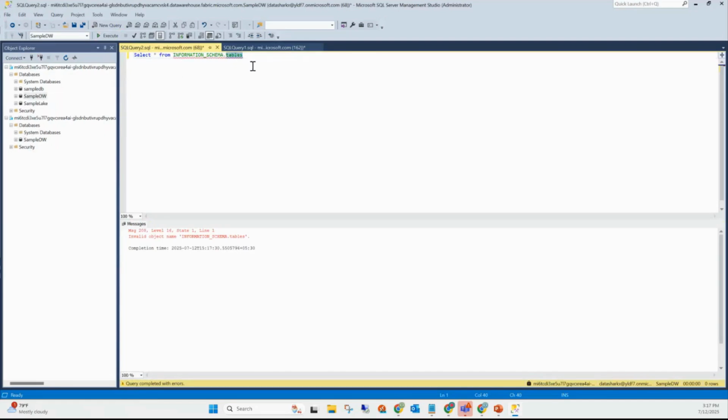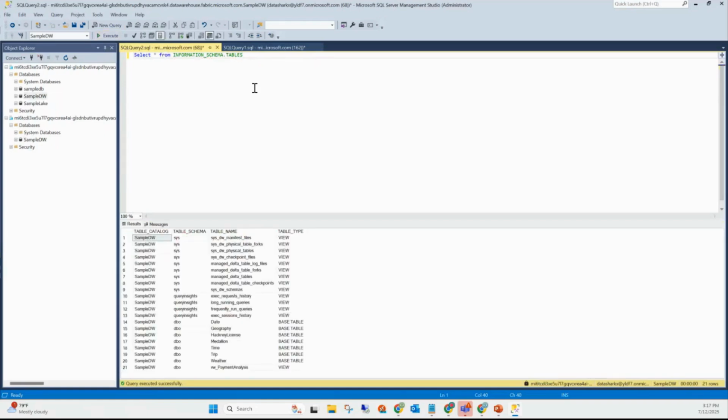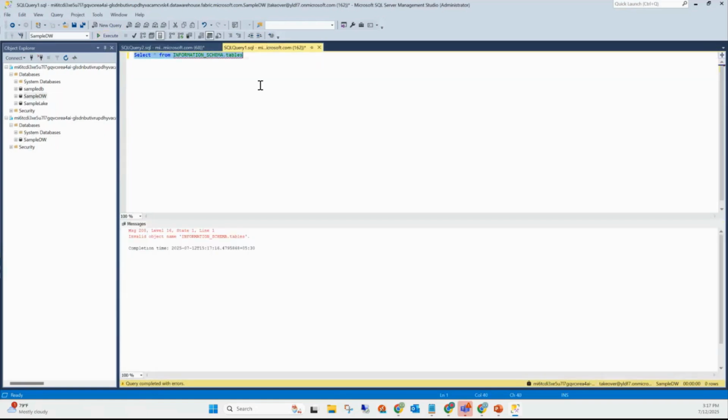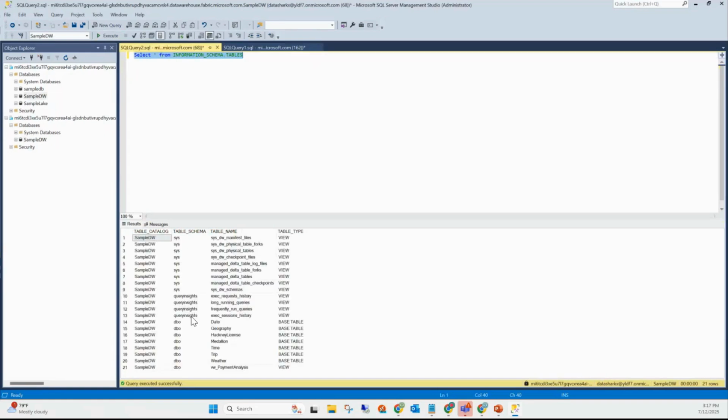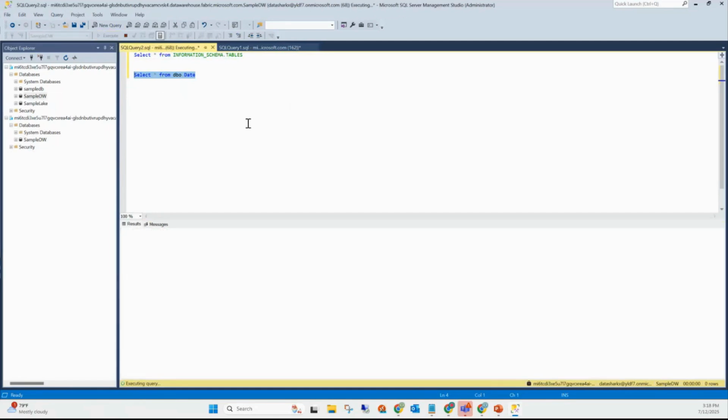Schema. Okay, my fault. It's case sensitivity. We forgot one thing, correct? This is Fabric warehouse. It's case sensitive Fabric warehouse. Can you see? Here I'm able to see all the tables, but here I'm not able to see any tables. Let me execute a query on one of the tables. Select all from dbo.date. This is the admin account and I'll be able to see the corresponding data.